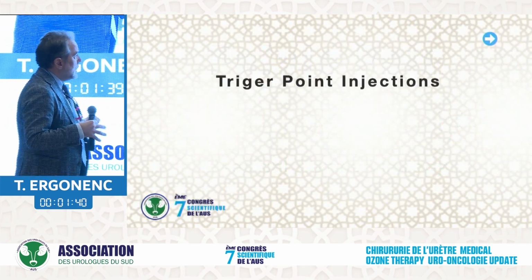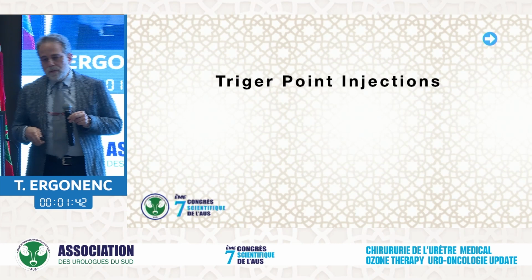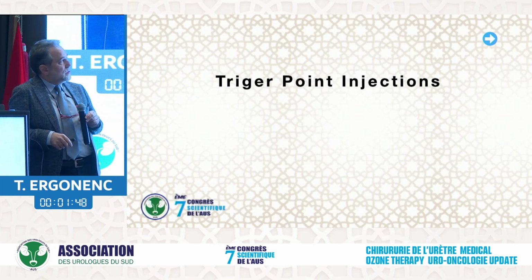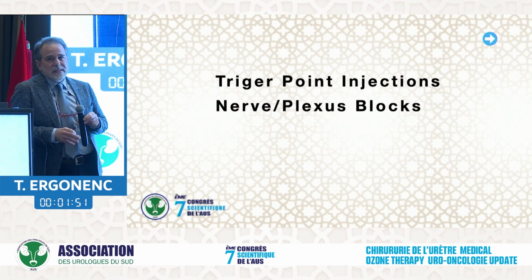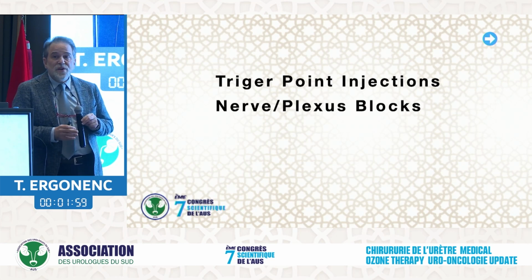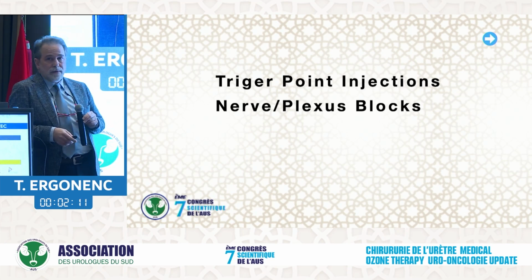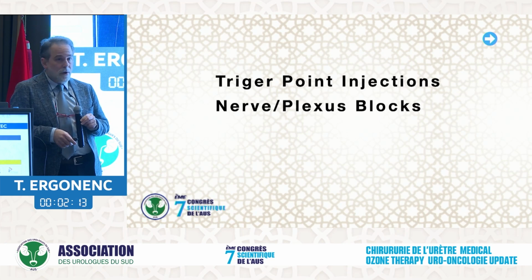The pelvic pain usually comes from repetitive microtrauma to the myofascial area. That's why we use trigger point injection for this. It's very simple and beneficial, and most of the pain comes from repetitive trauma to the myofascial plane. That's why we use ultrasound-guided procedures for the myofascial pain coming from the pelvic area. For trigger point injection, we can use corticosteroid, of course, but in my daily practice, I use ozone injection in the trigger point area under ultrasound guidance.